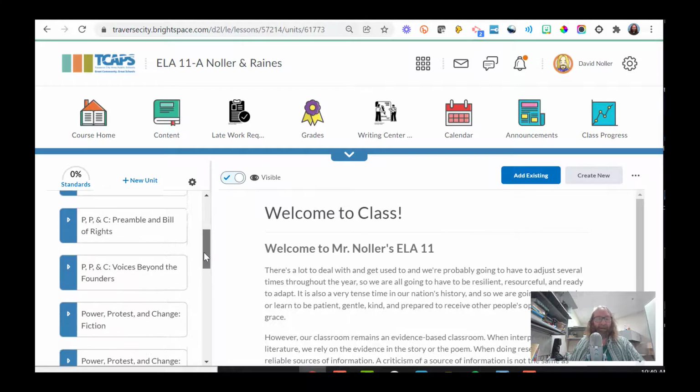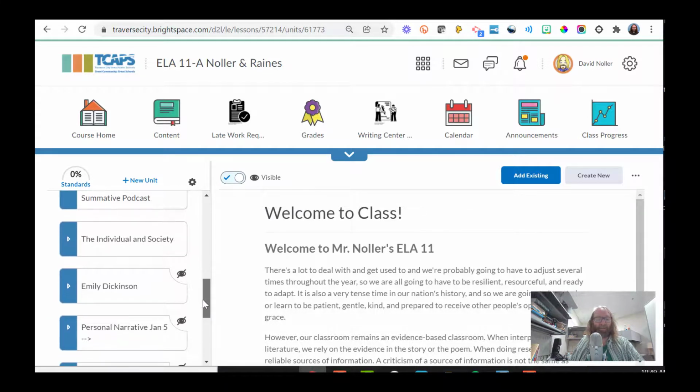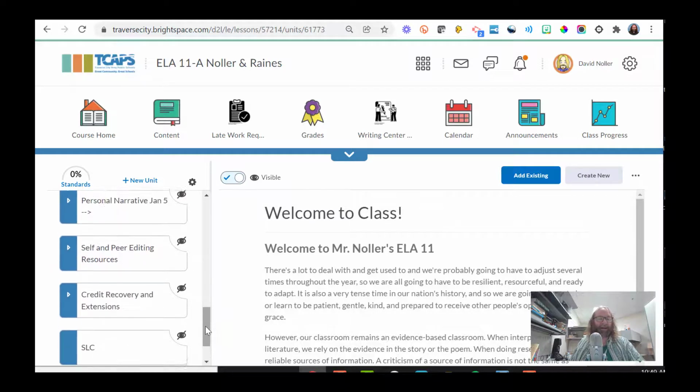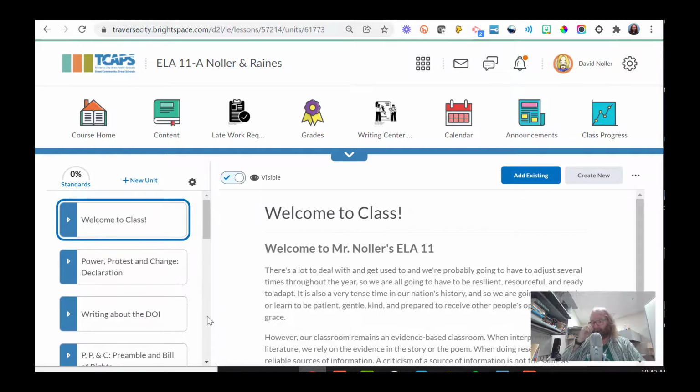I am still working on my organization. I'm still working on what goes where, but I think you can tell that this is something that is always going to be a work in progress. And even though it may change from year to year, that basic structure is something that once I have it developed, I get to reuse that every year, which is one of the great benefits.